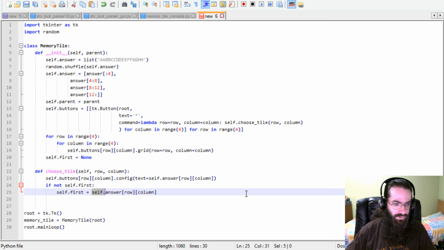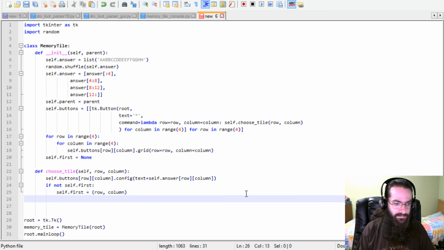You know what? I'll just save it. Row and column, because I'm not going to just want the letter. I'm going to want the coordinates of it, so I can change that one back. I'm going to need that with this row and column. And that's it, right? Yeah. It's going to change that.